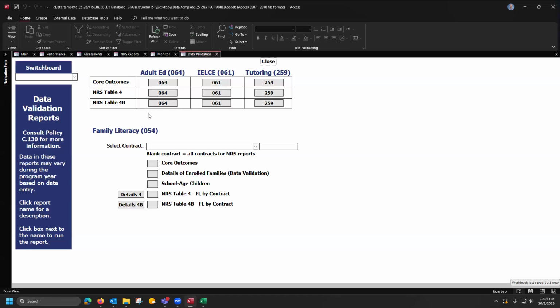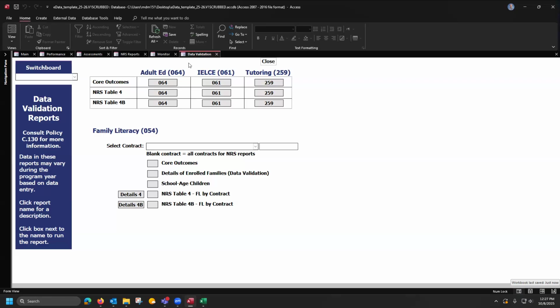If you all recall, data validation means that at the end of the program year, once the dust is settled and all the instructional hours have been added, each adult student can only count once, in one contract. So if they are participating with hours in multiple contracts, they will appear in the contract in which they had the most hours, with family literacy being the tiebreaker, the priority in that hierarchy. What could have happened is someone could have been enrolled with 6 hours in 061 and 6 hours in 064, thus meeting the 12-hour threshold, but really they're not enrolled in either contract, so they would not show up in either report. So that's the change: they need to have 12 or more hours in one contract. This wasn't a huge number of people, but it did impact some.